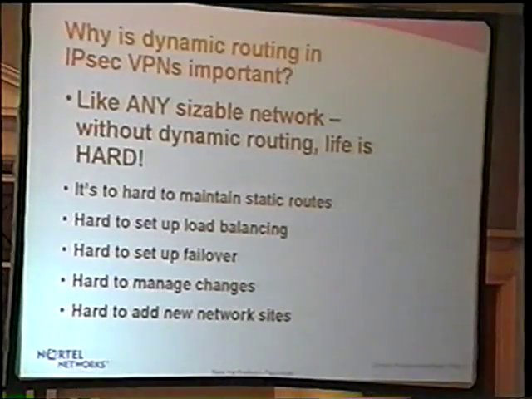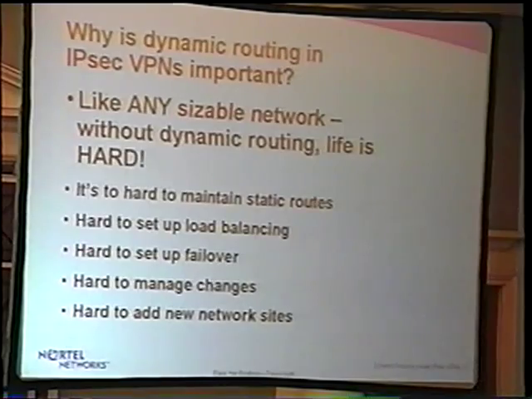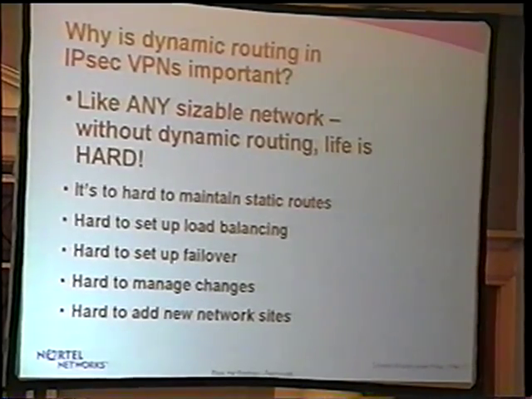First of all, why is it important? Well, anytime you have a sizable network, it's really hard to manage the network without dynamic routing. If you have IPsec gateways, you've got to reconfigure the gateways every time you add a new subnet or a new network to one of the sites. So you can have automated systems, a management system that can do this automatically. But at the same time, while that's being done, you're going to be disrupting your existing security associations.